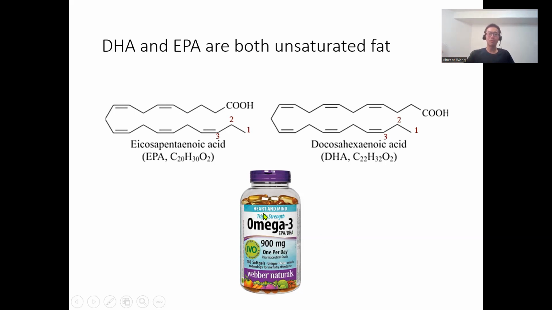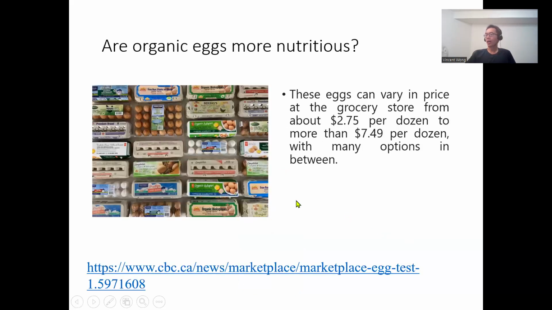And then it's good for your heart and good for brain development. Not so much for adults. Adults take this usually for cardiovascular health, right? For the brain it's more for kids, when their brain is still developing. Despite what you think, our brains don't really develop too much anymore after you reach adulthood.